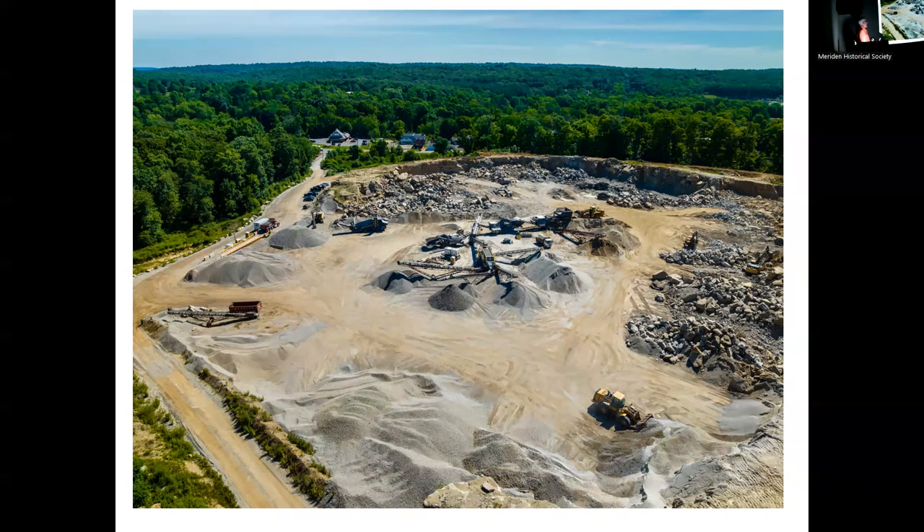This is one of the quarry sites I fly monthly. I fly a grid pattern over the quarry, and from all those photographs they stitch them together to create a 3D image of the entire site. From that they can measure the volume of each stockpile — how much half-inch stone, how much two-inch stone, how much silt. I've also watched a rock face slowly erode over the last year, measuring how far back it goes each month so they know exactly what volume has been extracted.